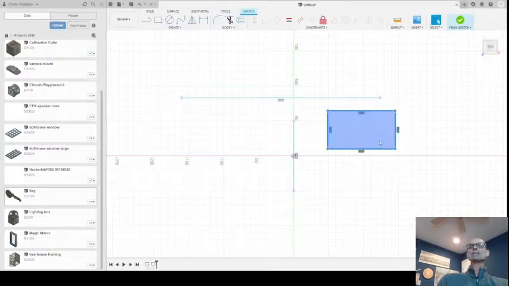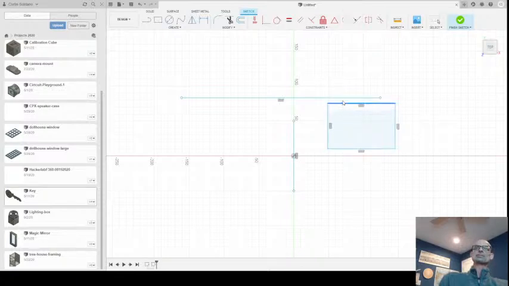Once an object is fully constrained, that is to say, constrained to the point where it can no longer be moved, modified, scaled, rotated, what have you, that's called a fully constrained sketch. So in this case, even though we've said that these lines have to be horizontal and these lines have to be vertical, the design can still change based on what you do, by expanding or scaling or what have you.